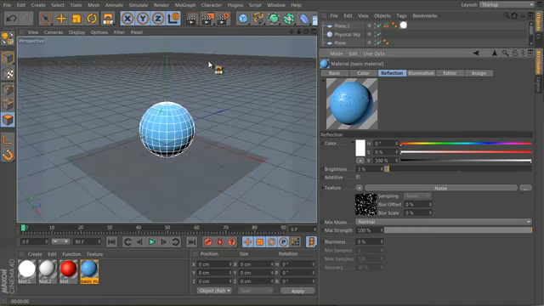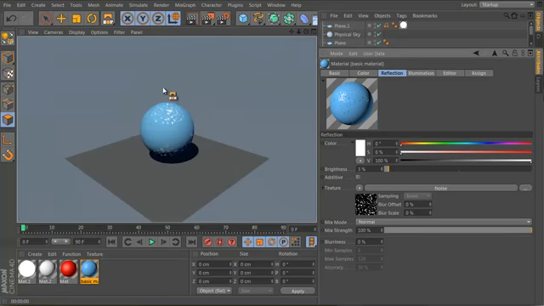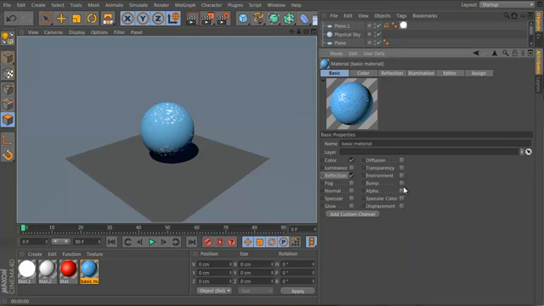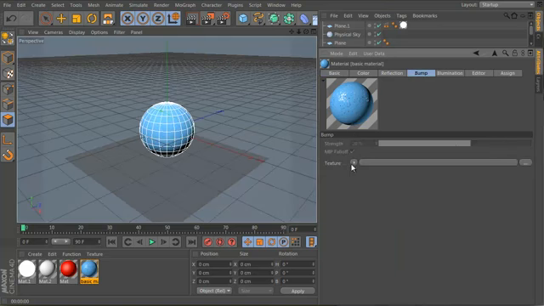And now, if we hit render, you'll see only some parts of it reflective. It's not 100%. So let's put 100%. See, only some parts of it are reflective. Nifty, right? Now, we're going to click this. We're going to go to copy channel. We're going to go to basic. We're going to go to bump. And we're going to go paste channel.